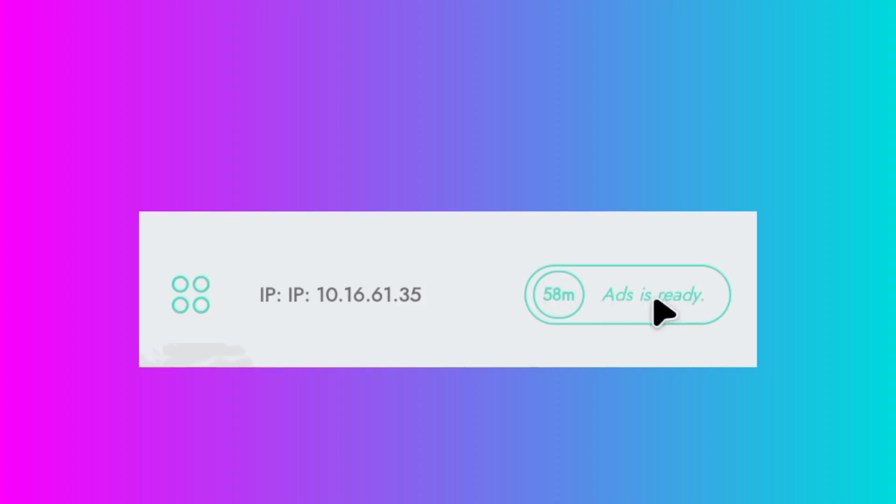The other setting is that you are required to add on time right up here. So you tap on this button. You can see that I have little time here. I only have 58 minutes. By using this button, the hours, or the connection time, will increase. So you tap on this button and then you follow all the prompts to add on your connection time so that you can stay connected for a long session. Please note that in case you run out of time, the app will not work.